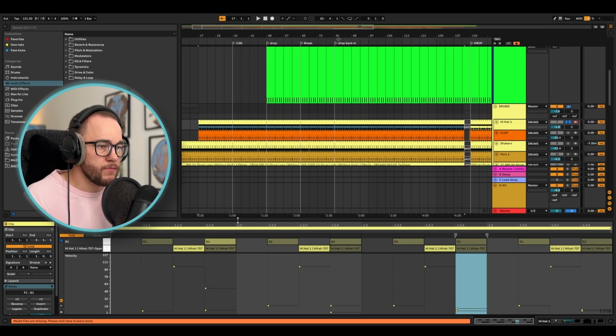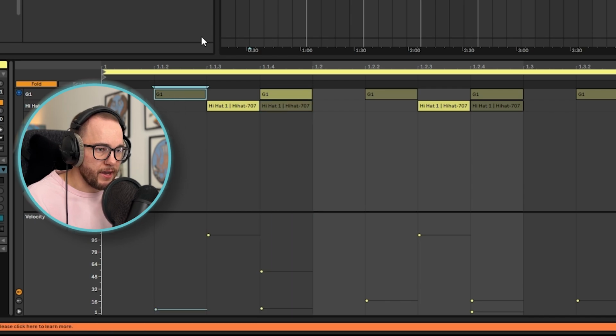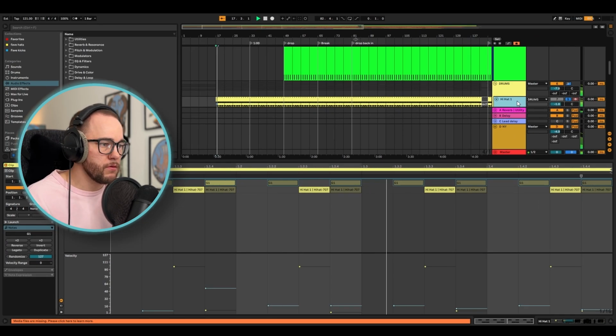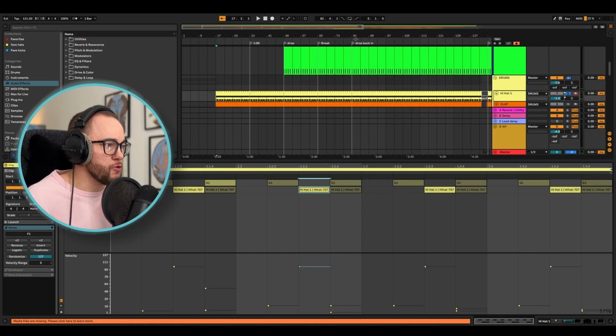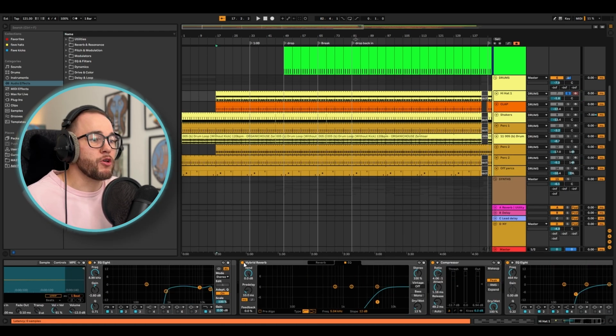So the hi-hats have a nice swing to them by having the main hi-hat hitting on the 3rd 16th here on the upbeat, and then we have a little bit of swing with the second one. These aren't actually doing anything here. So the hat just goes. You could also go in and add a little bit of variation to make them a bit more humanized. In the processing, I just have some EQ, some reverb to make the hat feel a bit more full.